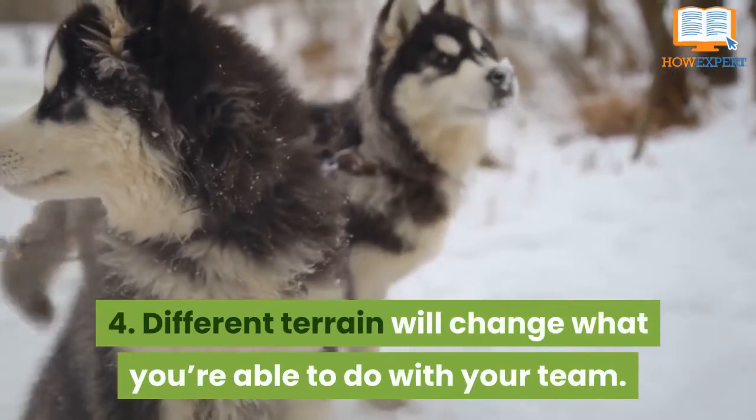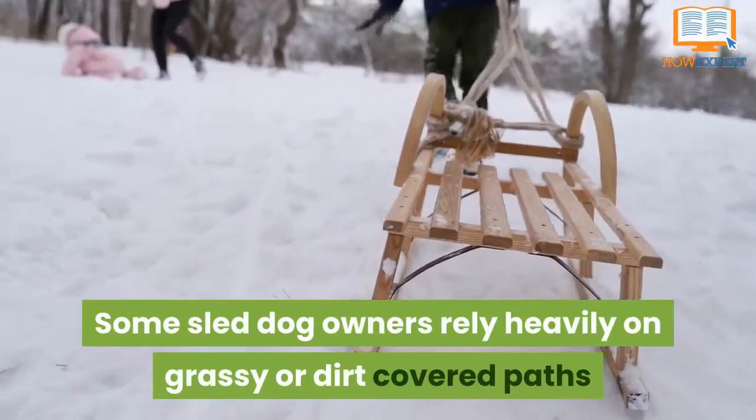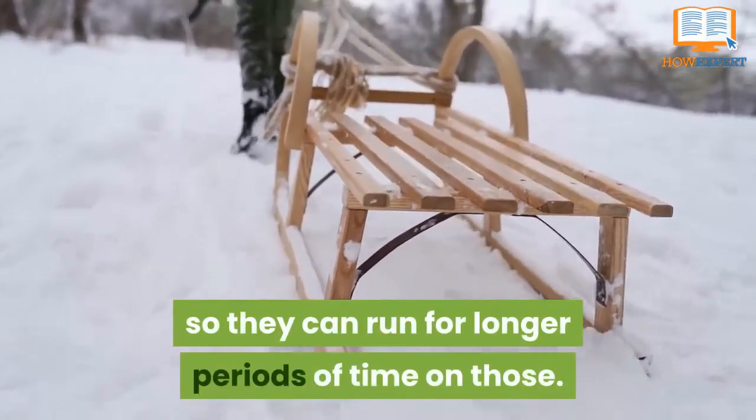Number 4. Different terrain will change what you're able to do with your team. Some sled dog owners rely heavily on grassy or dirt-covered paths because those are the least impactful on the dog's joints, so they can run for longer periods of time on those.